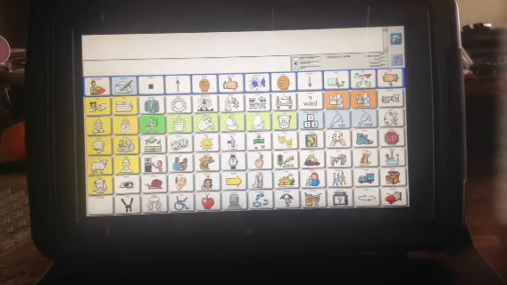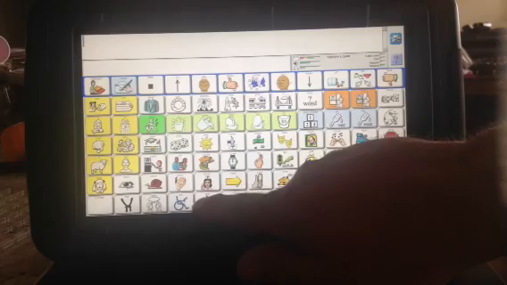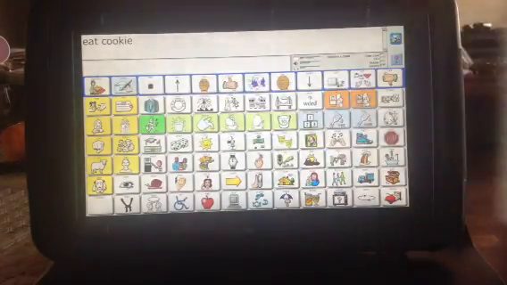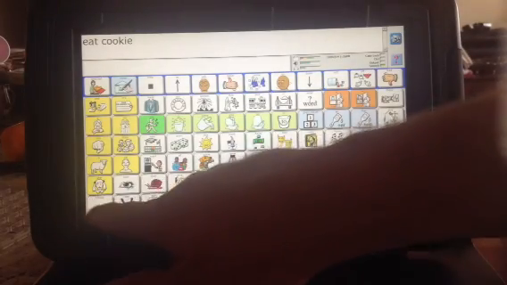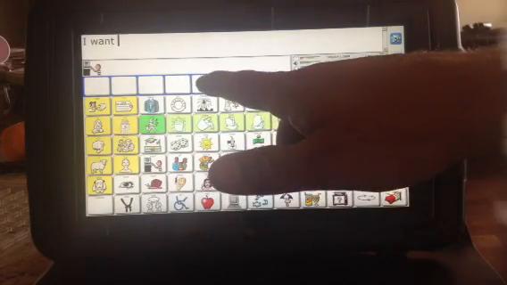Let's talk about what happens when you touch a button, and when you touch it you hear a word, "Eat." And then another word pops up that you can say. "Cookie." And it actually feels really good at first, so watch how nice it is. You can say, "I want," and then up comes your mom.